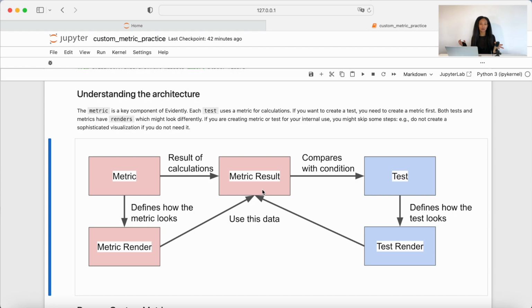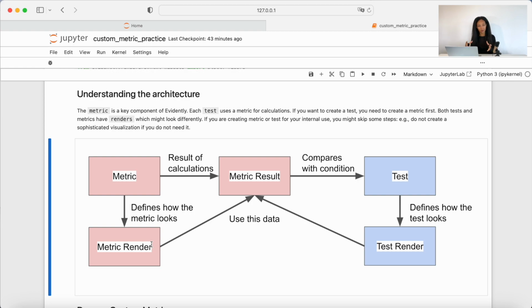You can think of it as a dict with different keys like the mean value, standard deviation value, maybe something for visualization, and its value, right? So it's somewhat similar to a container where you store all the metric evaluation results. Together with metric result, metric also has a metric renderer. So basically that's the set of instructions which tells Evidently how exactly to visualize specific metrics. This metric renderer also depends on metric result because it doesn't calculate anything. It basically derives the values from the metric result and builds the visualization based on those values.